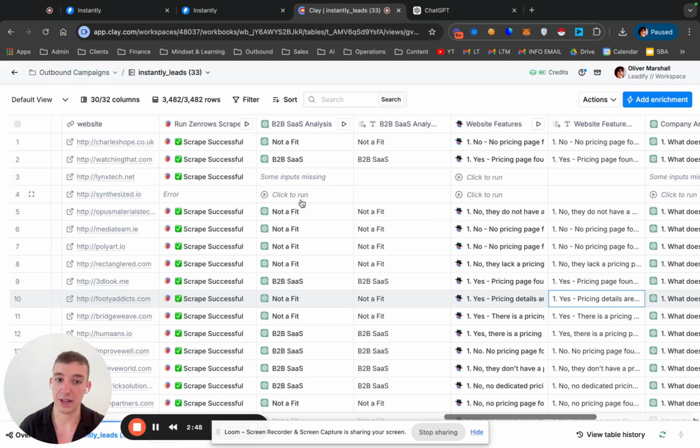So the process or the flow here, and again, just to clarify, this can also be used for any other criteria that you have, but this is just in particular. We've got a list of software tech companies, etc. And what we're trying to do is understand, are they a B2B software company and do they actually do demos, right? Because ultimately what we're trying to do is reach out to people saying, hey, we can get you more demos and things like that, right? So I just want to share this thought process and this workflow with you.